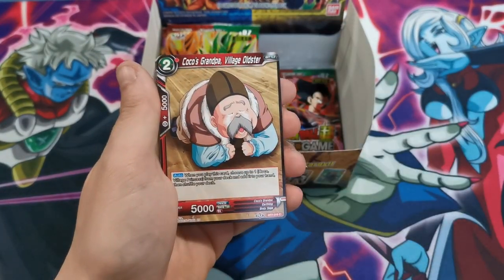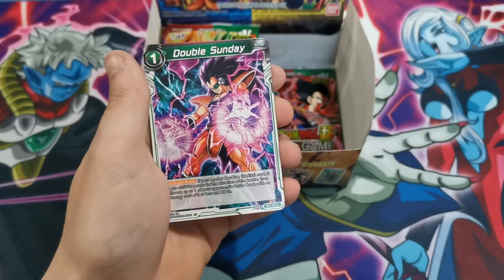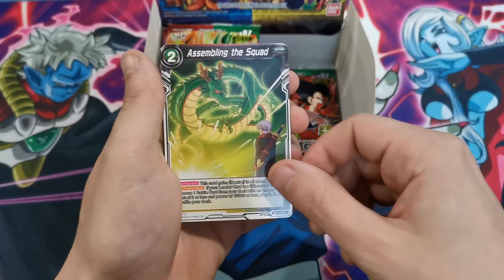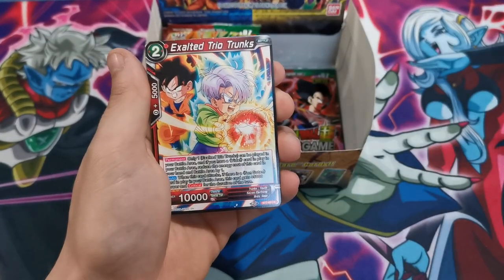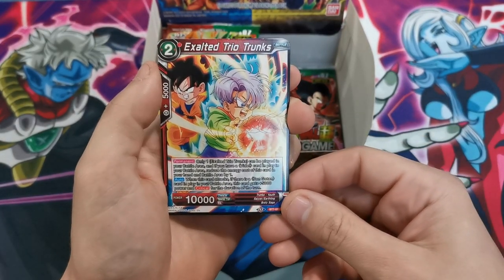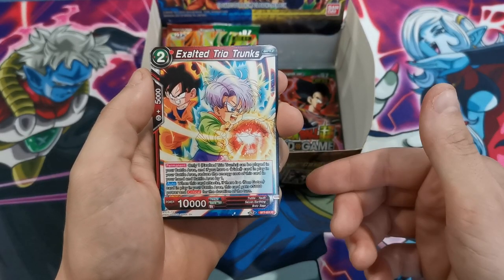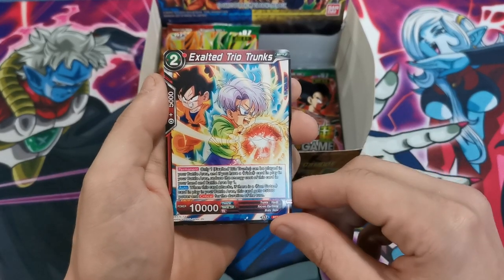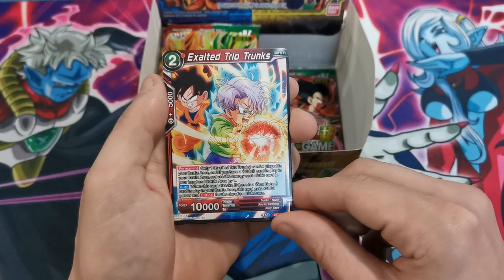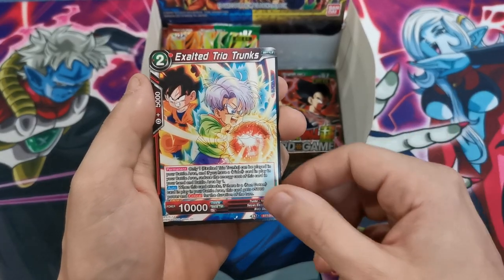Another Grandpa. I think that's nearly a full playset of them, Trunks. Double Sunday. Oh, with fudge. Child's Wish, but basically reprinted. You grab it from the deck, not from your drop. I like the fact that they're doing more of the red Trunks and the Gotens and stuff like that. Because when they did one for World's Martial Arts, they were red together, and they have a similar premise of boosting each other up, which is quite nice.